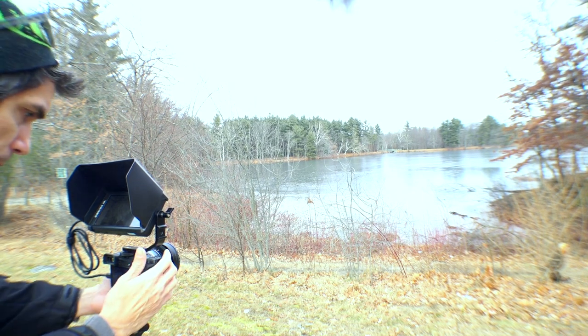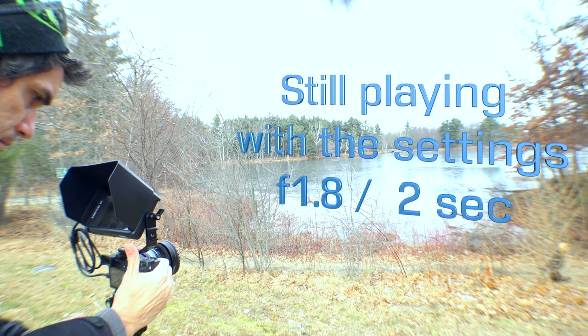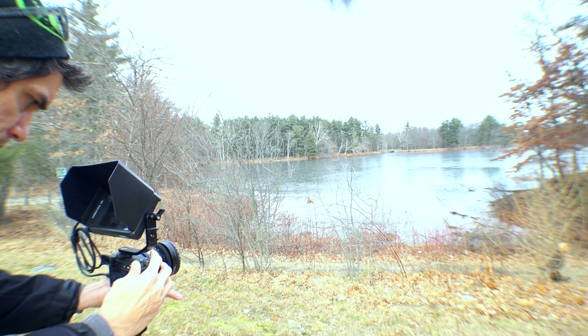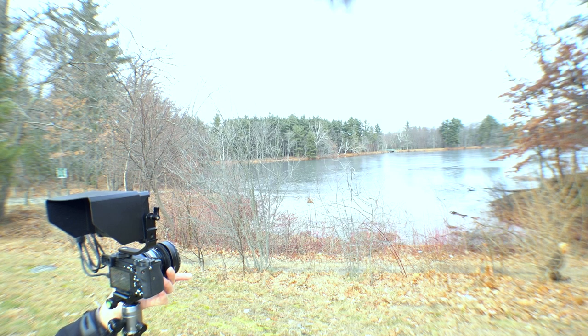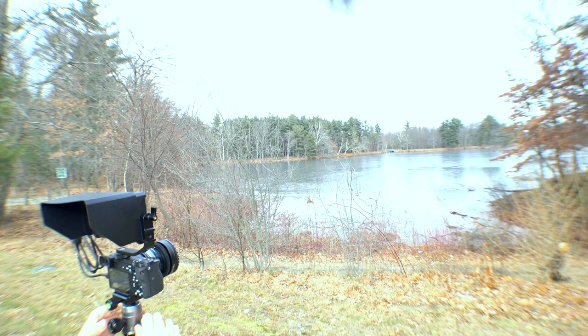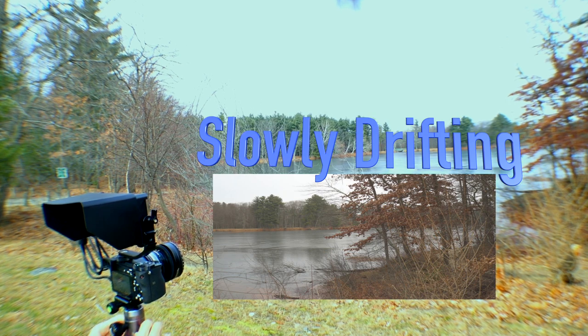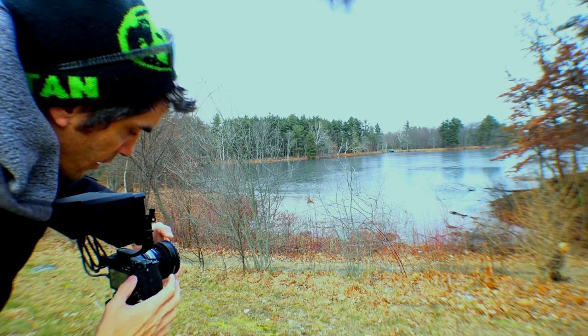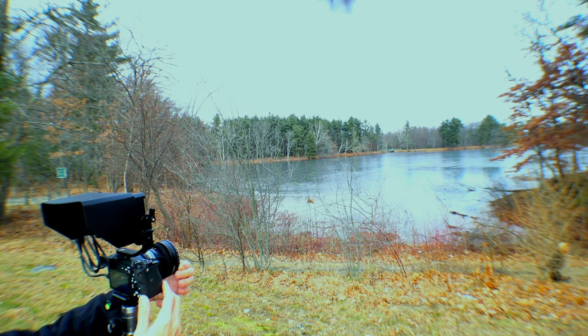Frozen. Trying to get just what I want in focus, and it's just right in reach, so I don't want to lose much. Bulkhead's not the best here. It's drifting on its own. Not even touching it, it's drifting away. All right, so we're gonna darken the heck out of this with the filter.